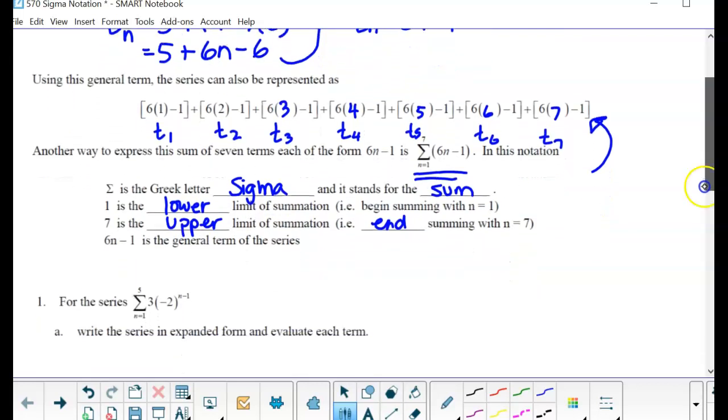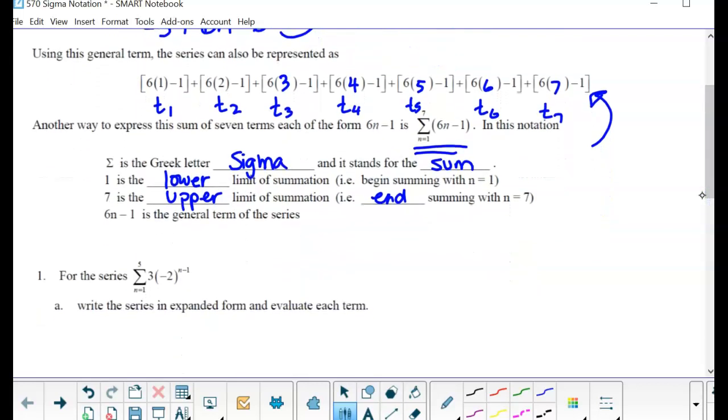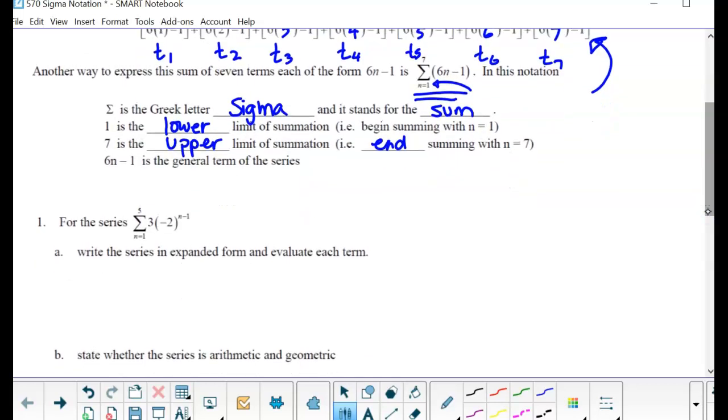Okay? And so you will find that sometimes in sigma notation we might not start at 1. We still would have a first term, but it's not going to relate to when n equals 1. So you do have to be aware, if you're given a series in sigma notation, the first term isn't necessarily when n equals 1. It's whatever value the index starts with. Most of the time it is, but sometimes it's not.